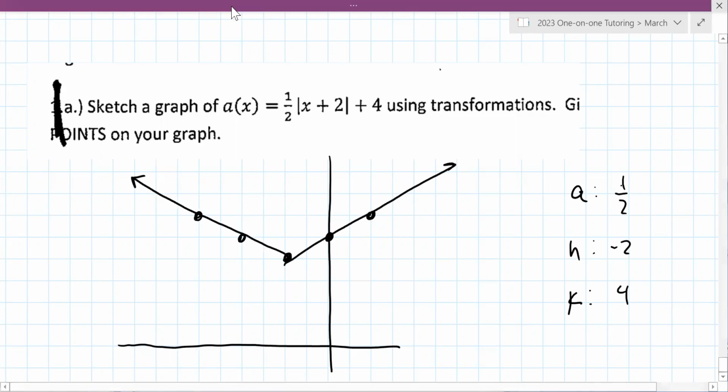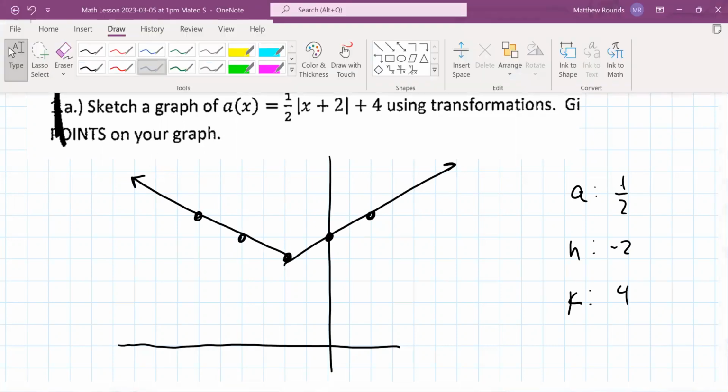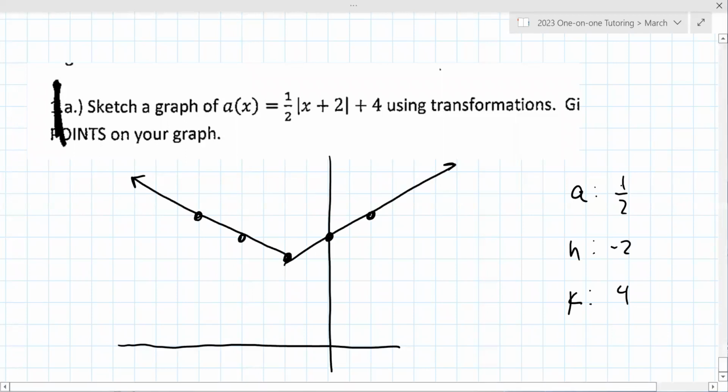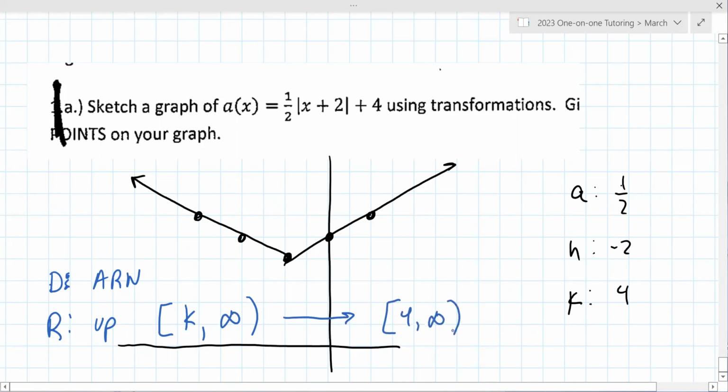Okay, now with the very little time we have left here, we're going to talk quickly about domain and range. So for domain, it's always all real numbers. For range, there's two possibilities, and it depends whether it opens up like it does here. So if it opens up, it's the K value to infinity. So in your problem, it would be bracket 4 to infinity. Let's not talk about why this is. Let's just learn how to do it for now. We can do that at another time. When it opens up, it's this way.